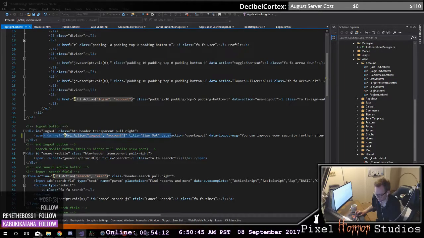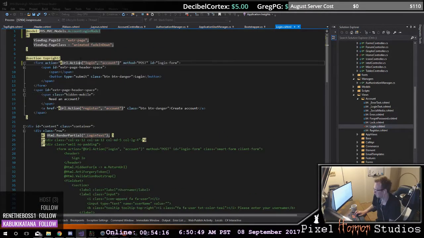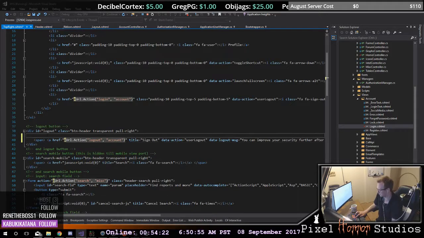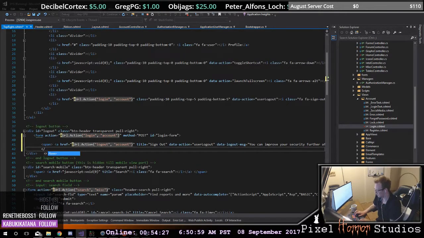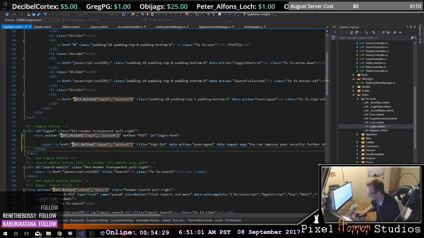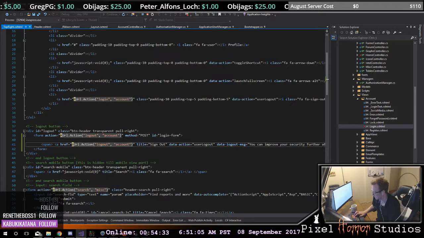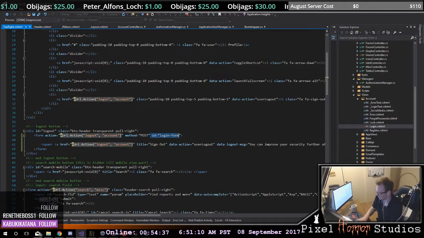So if I look back over here at login, I have an example right here. I'll just pull this. We'll just try this real quick. We have this span. You can't put a form inside of a span. We want this to go to logout as a post. That's fine. We don't need an ID on this.